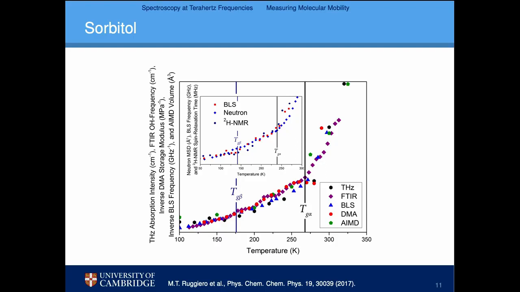We've got here the mean square displacement of molecules measured by neutron scattering, and we've got NMR data here grouped together. And in all those cases, with all these different techniques, we can see the change in gradient associated with the glass transition, so the primary relaxation. Upon closer inspection, we can also see in all datasets there is actually a change in gradient associated with the secondary glass transition, the Tg beta. So both glass transition processes clearly can be observed over a huge range of frequencies.